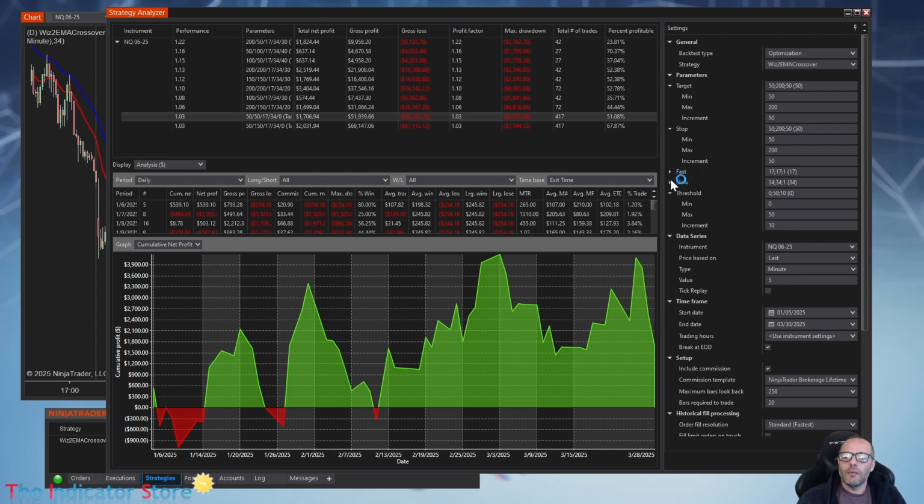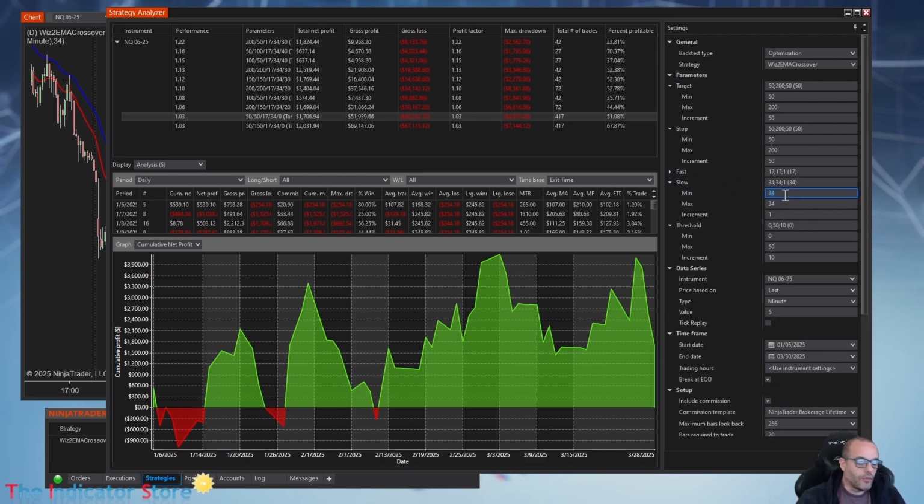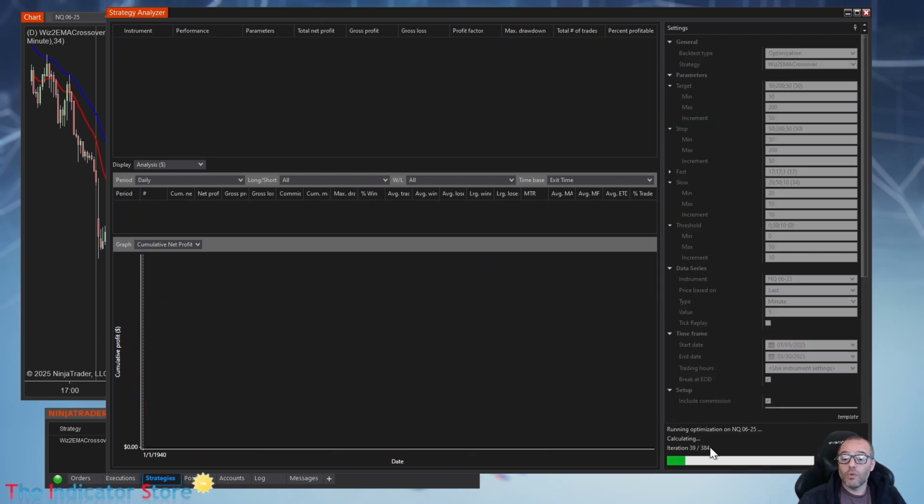Now, how can I give more priority to solutions with more than 100 trades, okay? It can be even worse if we change this, let's try a different slow moving average. So we can leave the fast at 17 and do 20 to 50 in intervals of 10. Now we have even more combinations, 380.